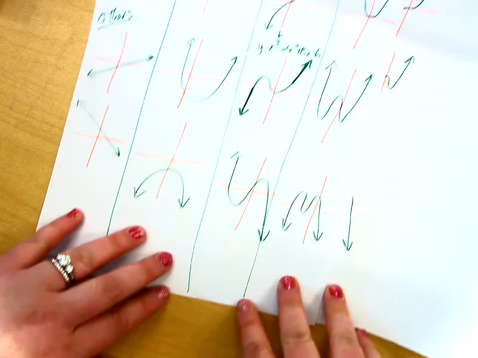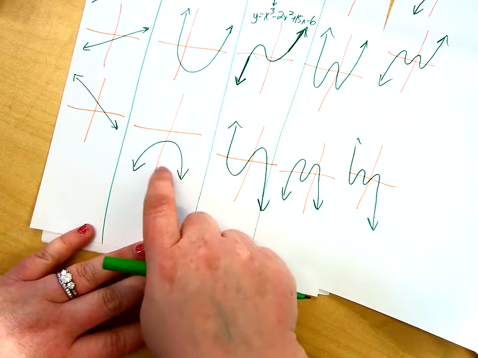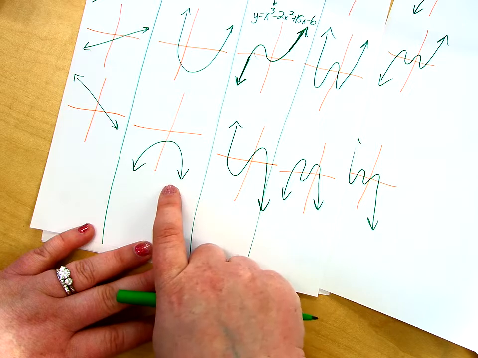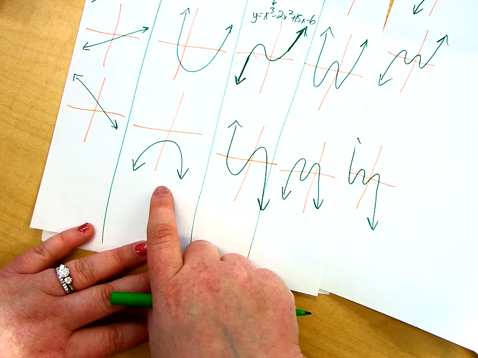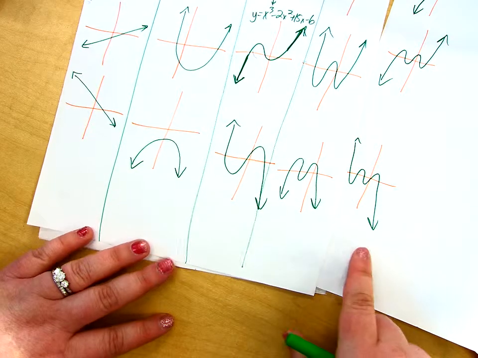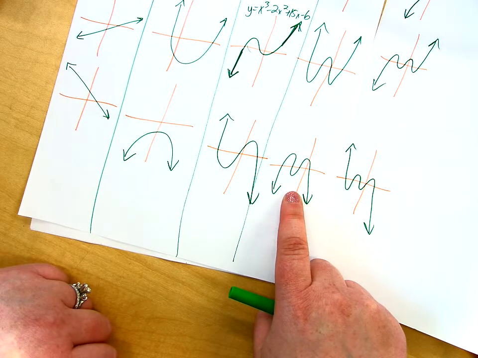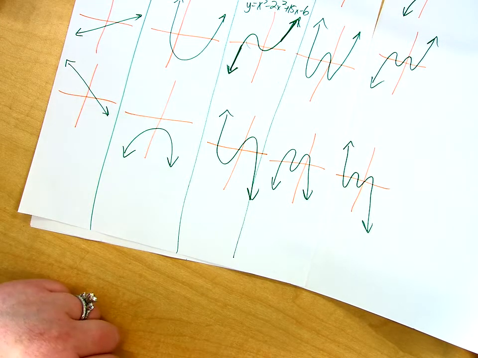Well, Miss Sabia, then how'd you get these down here? They're both going down together. How do I get a graph that looks like this? Yes, your leading coefficient has to be negative. If that lead coefficient is negative, remember, that's how you got down like a frown. Well, it affects all the other polynomials the same way. So if I had a negative coefficient in front of an x to the fourth graph, they'd both go down together instead of up together. Does that make sense? Kind of? Sort of, maybe a little bit?